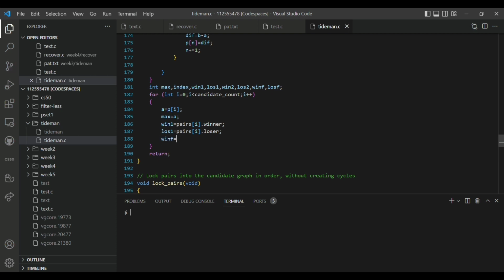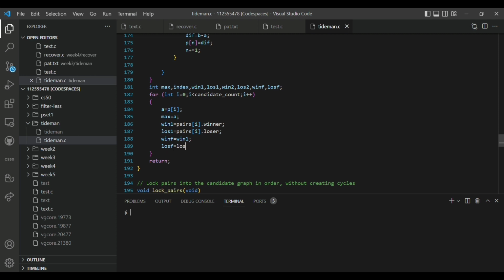And suppose a is equivalent to winner 1 and loser 1, and the max is equivalent to winner f and loser f. So winner f is equals to winner 1 and loser f is equals to loser 1.